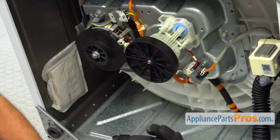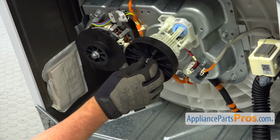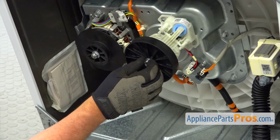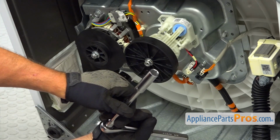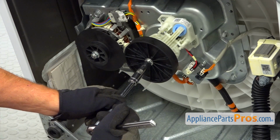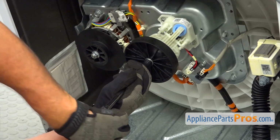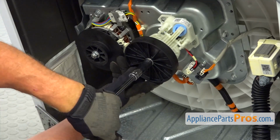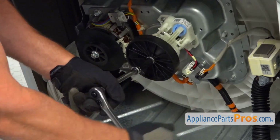All right, the rest is going to be done by tightening the nut into place. So start it manually. And we're going to use this 9/16 inch socket wrench. And I'm going to knock down on the handle, so I'm going to tighten it.